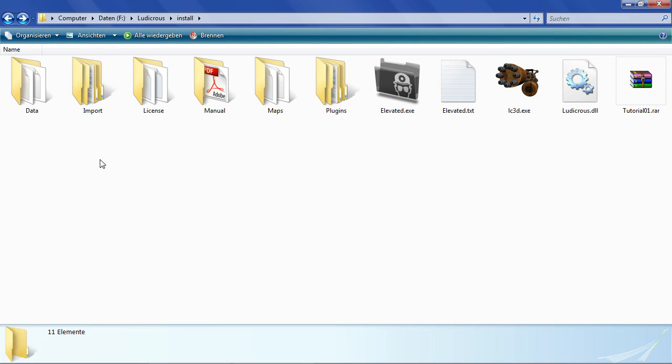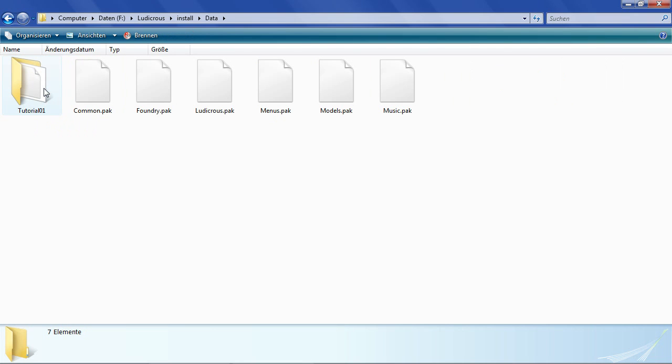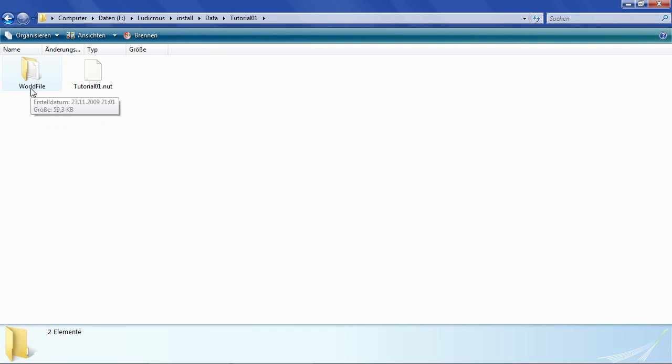First, let's go to the data and tutorial 01 directory. It contains one more directory called world file and one file called tutorial01.nat. The NAT file is a script file which gets automatically executed when the game starts and registers the map.